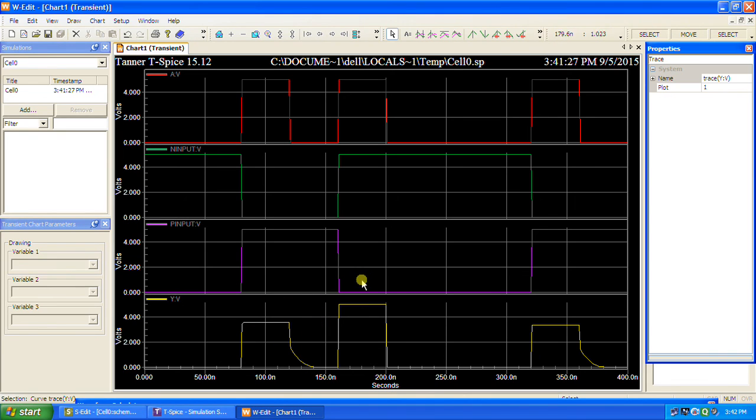Okay. Again, when it regains, the same input is going to get copied at the output. This is actually enough to show how the transmission gate works. We can verify it using the waveform editor.